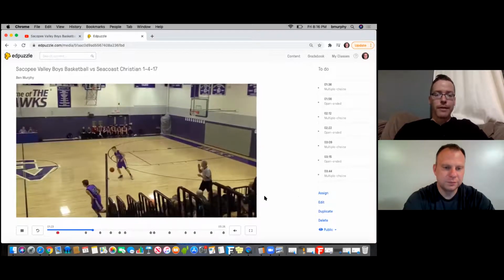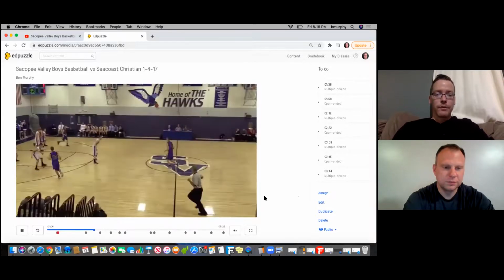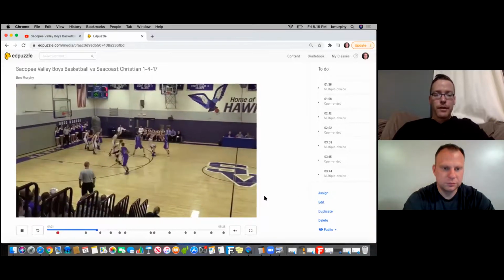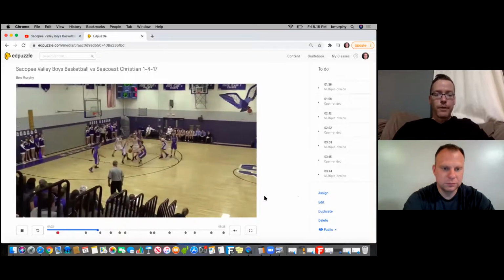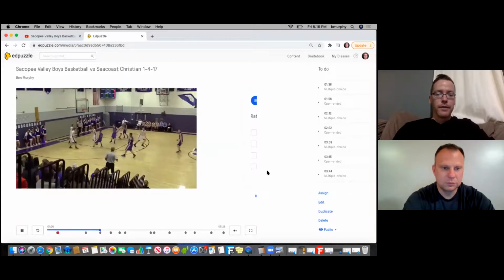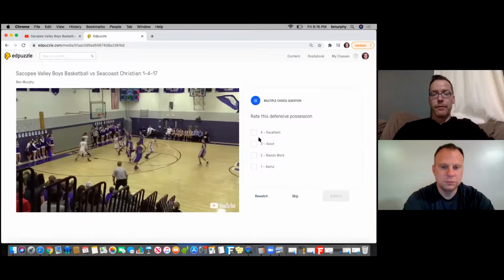We're a pack line team this year. And so we're just looking for our guys straying outside the pack. Are we in good help position? I'd say in general we are. We stop a couple of drives and we force a contested mid-range shot and we get the rebound. So to me, it's a pretty good pack line possession. That's the exact type of shot you want.